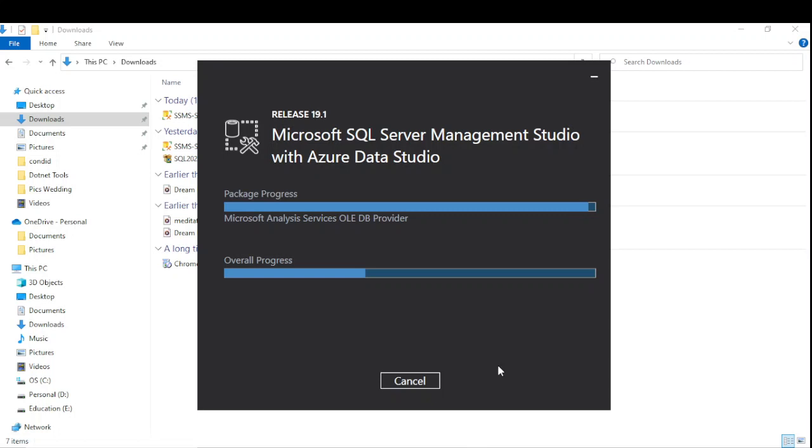We can see our overall progress here. I am downloading and installing for my Windows operating system presently.